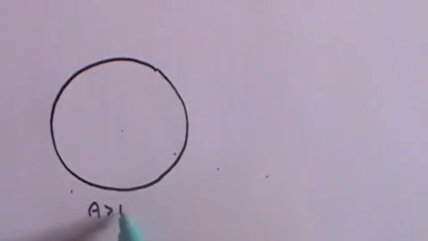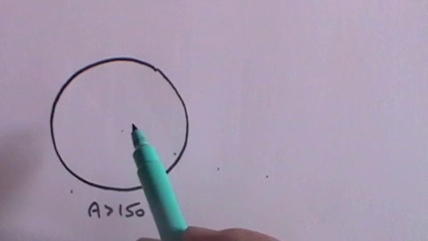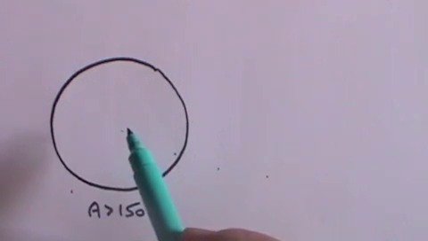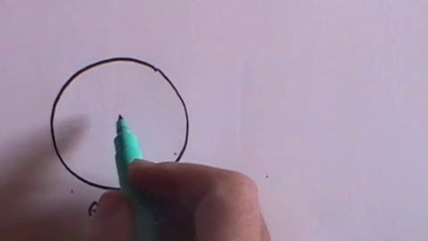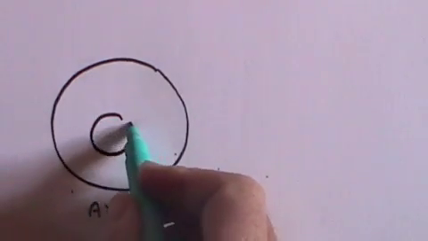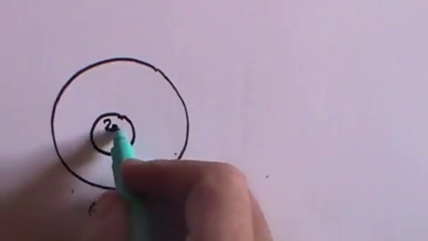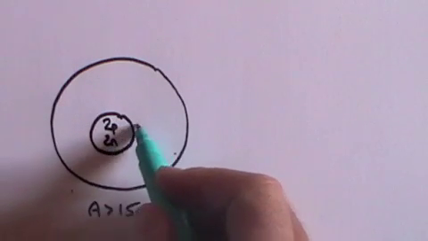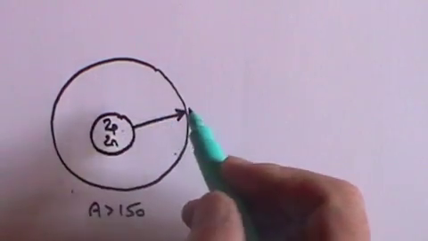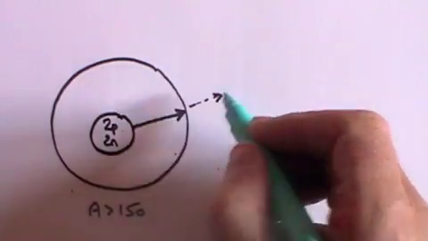And remember, this is a large nucleus of the order of A greater than 150, because that's where alpha decay tends to take place. So you've got 150 nucleons, protons and neutrons, surging about inside this nucleus. And what we're going to assume is that there is a preformed alpha particle inside the nucleus with 2 protons and 2 neutrons, jiggling about and moving around. And eventually it gets towards the edge of the nucleus, and of course what we want it to do is to come out.